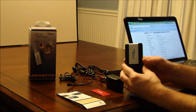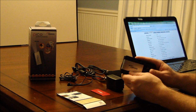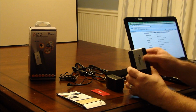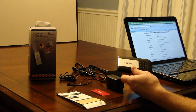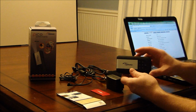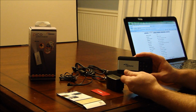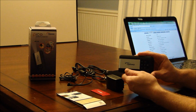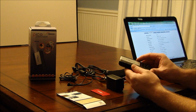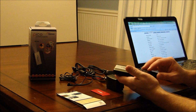Today we're looking at the Optoma PK-120 Pico projector. This unit is literally hot off the press, and it retails for about $249 US, and has some really nice specifications for something of this size and at this price point. This is a DLP based unit, as are pretty much all the Optoma projectors. This one uses their new NHD Pico chipset, which is basically 640 by 360 resolution, and puts out 18 ANSI lumens with an LED light source. So again, it's really low cost, yet packs a lot of technology into a small package.